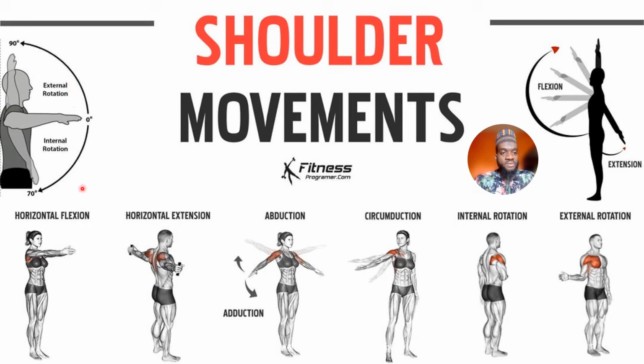Then we can have the horizontal flexion and horizontal extension, which rather than being a movement upward and downward as previously shown, is now going to be in the lateral versus medial direction. So when you move anteriorly, laterally, that will be horizontal flexion, and when you move in the opposite direction, which will be towards the posterior from the midline on the lateral plane, that will be the horizontal extension.